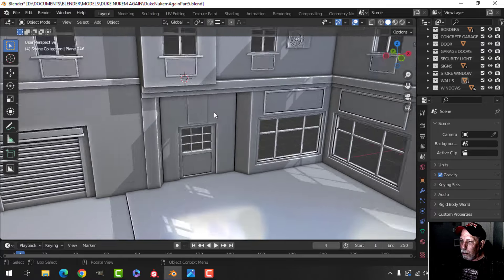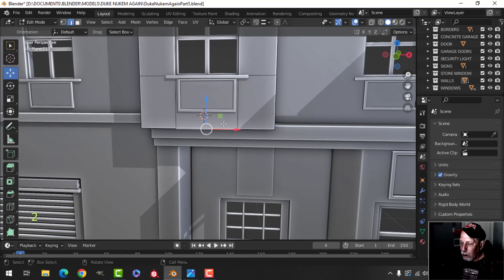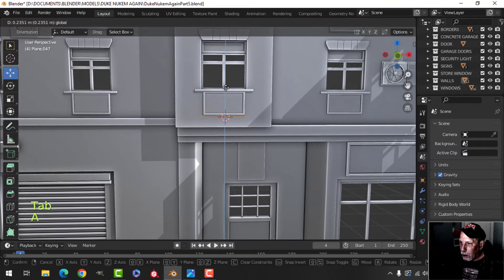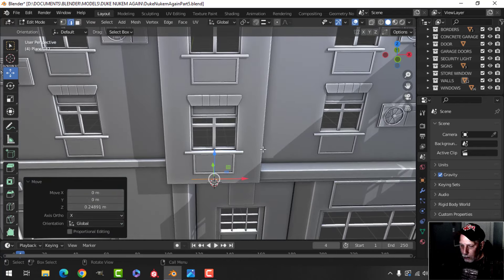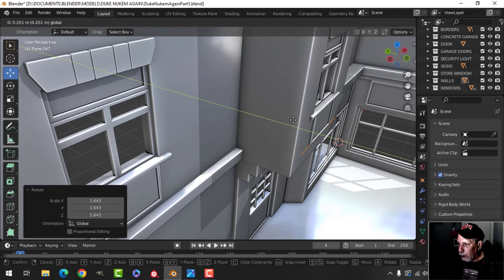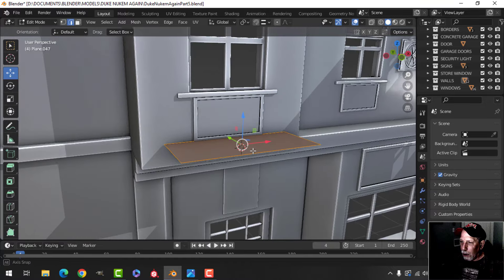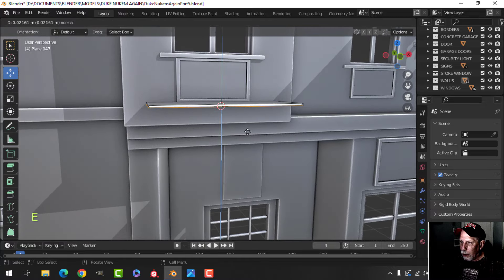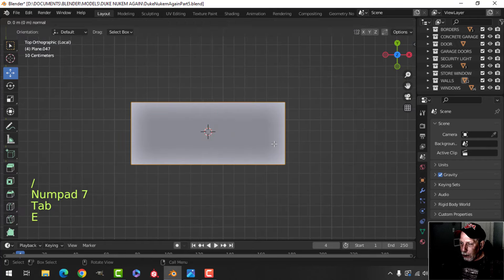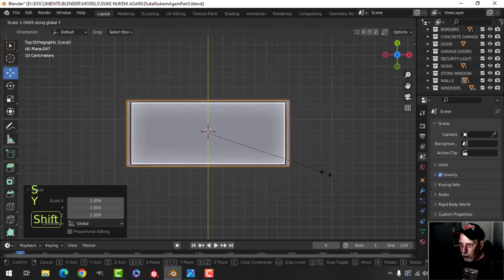Now I want to work on the balcony. I'm going to come in here and grab an edge I can use — something like that. Shift+D to duplicate, pull it out, P to break it out. We'll start doing this — it's going to be around there. Let's scale it out. Pull that in and extrude out a ways, not too far — something like a rectangle like that. Extrude it down a little bit. Looking down from the top, let's scale on its own — scale X, scale Y.